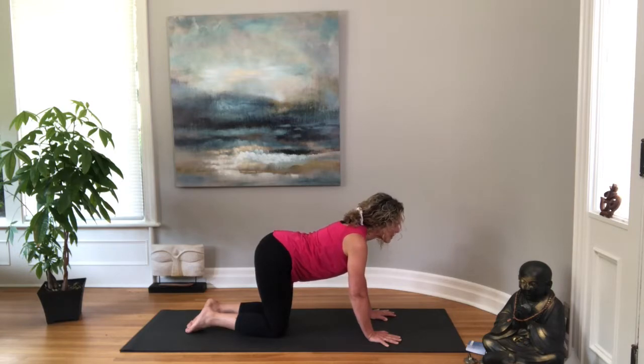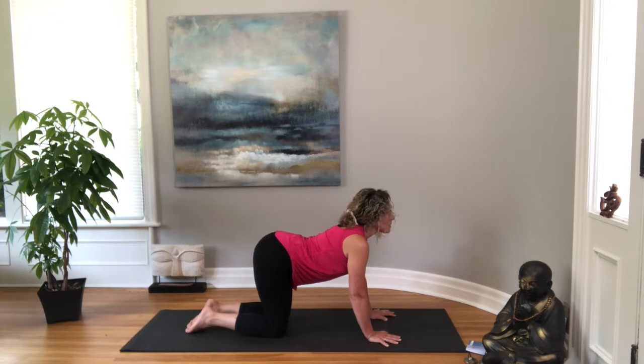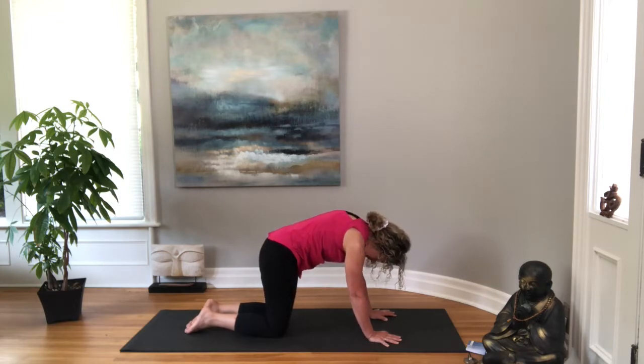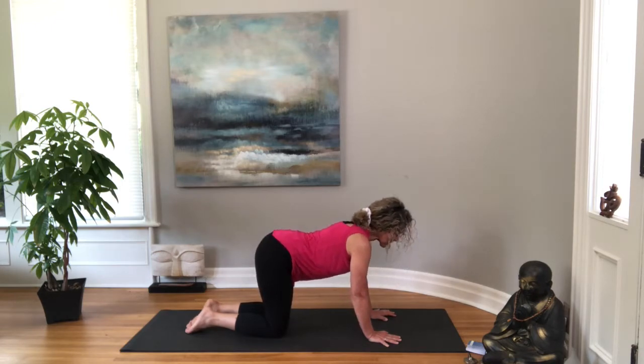head and tailbone come up. Doing 3 more like this. See if you can slow down your breath, slow down your movement. And then we'll come back into our table position.